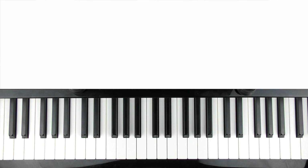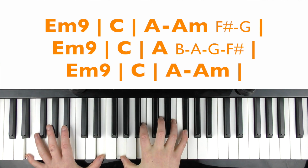Second verse, which is on the screen now. It's incredibly similar to the first verse. It's just half the length. So I'm just going to play through that now and sing it.